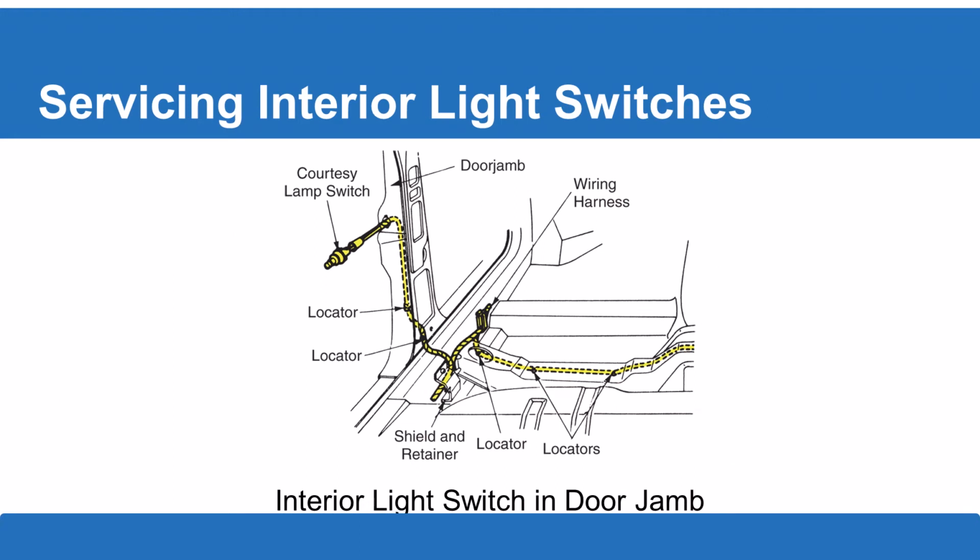Now, servicing the interior light switches on the vehicle, you'll find these in many locations. Sometimes they're built into the door latches themselves, or sometimes just into the B pillar that you're seeing here. Those interior switches are designed so that when you open the door, it'll trigger or send a signal that says, hey, turn on the interior lights when you go to get in the car. Then when you shut the door, it collapses that spring-loaded switch and causes the lights to go out.